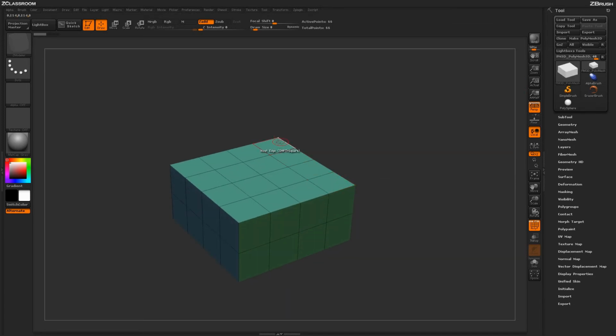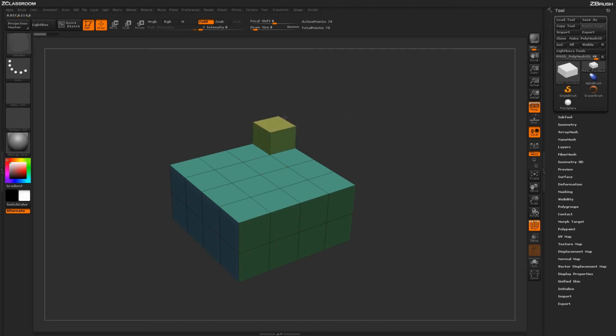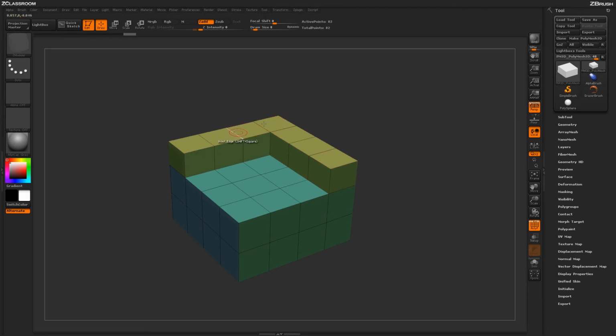This will allow you to come through on your model and apply an action, then pause that action, apply another one, and then unpause and repeat the first action. So as an example, here I just have QMesh selected and a single poly as my target. Now, if I come through and just QMesh this guy out, and now go to any other area of my model and simply click, it's going to repeat that last action identically. So this is handy when coming in and trying to create walls all around an object that are consistent sizes or shapes.